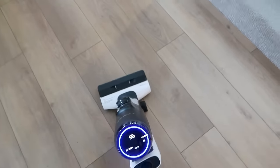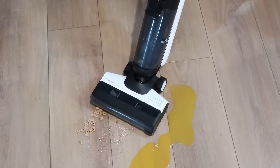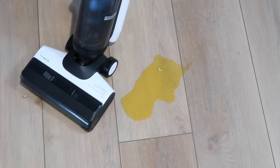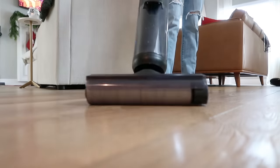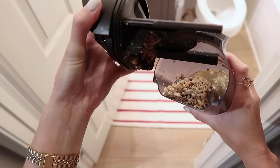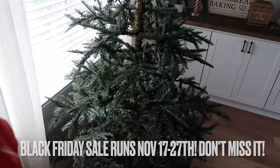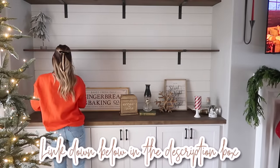I wanted to demonstrate some of the amazing things the Tenco S5 can clean up. If you have kids or pets in your home, this thing can totally defeat pet hair, crumbs, goldfish crackers, cereal, and spills. I'm demonstrating with some Cheerios, sprinkles, and orange juice, and with even just one pass, look at this amazing job. The brush roller is designed to glide closely against baseboards and get into hard-to-reach corners, and your floors become completely dry and streak-free within minutes. Don't miss the amazing Black Friday savings running November 17th through 27th — link is down below.